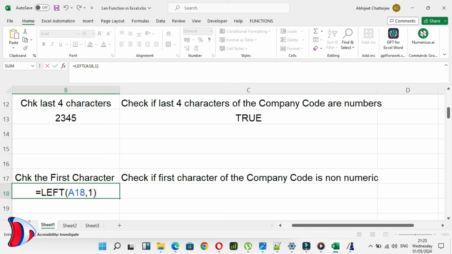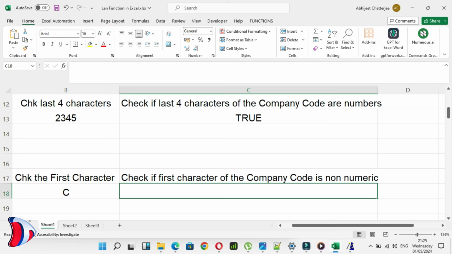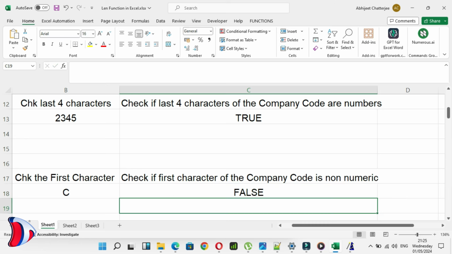Now if we put this in ISNUMBER and again we put the VALUE function in there, I get a false. But I want to revert this to true if it is text. So I am just going to put a NOT function before the whole formula.